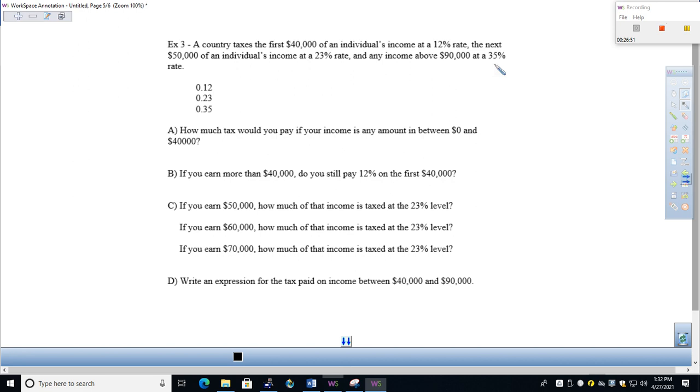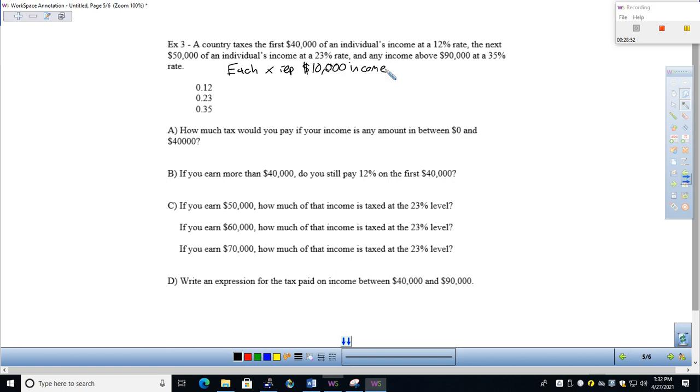Okay. Now here's what we're going to do in order to make this as visual as possible. Now, by the way, the U.S. tax system is infinitely more complicated than this, but the idea is very true to form. So here's what I want you to write. Each x represents $10,000 of income. Keep it nice and easy. And let's see what we can do.